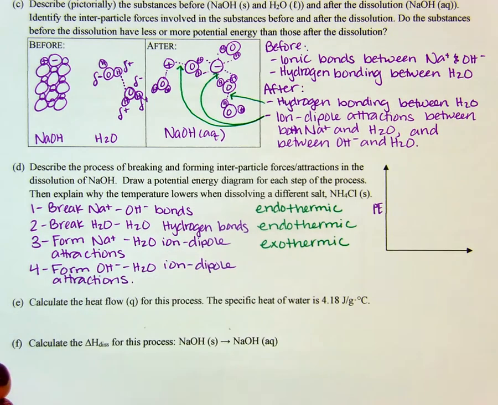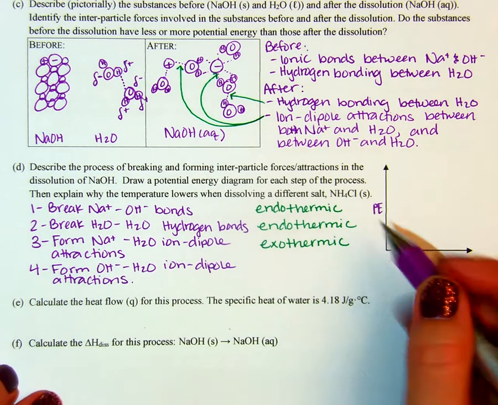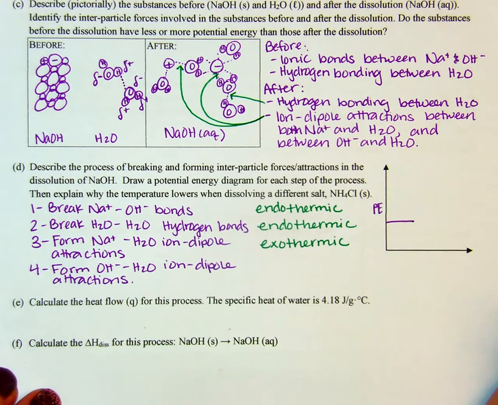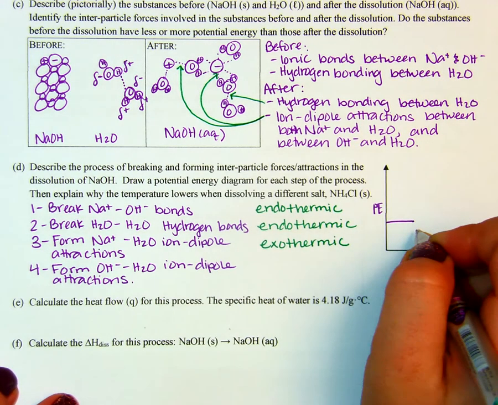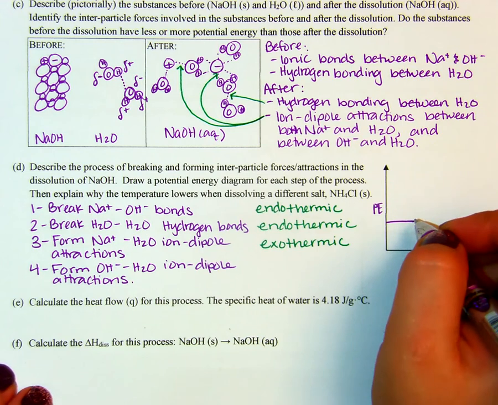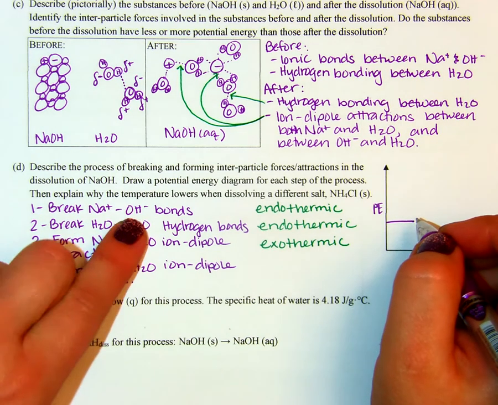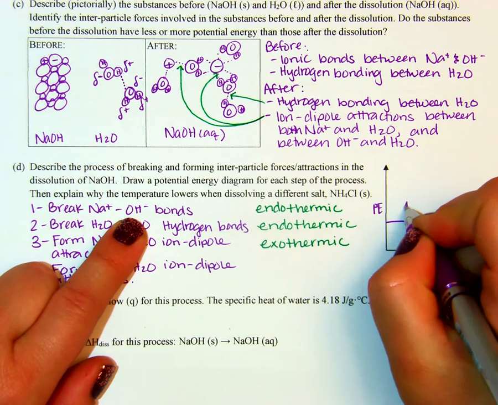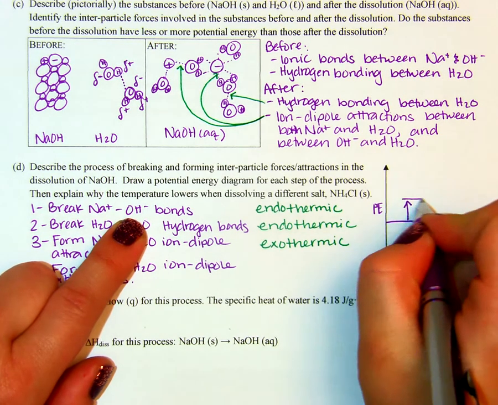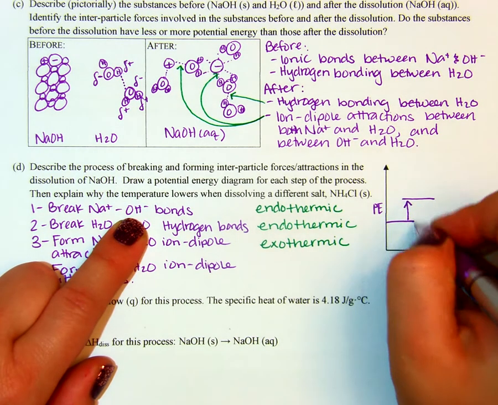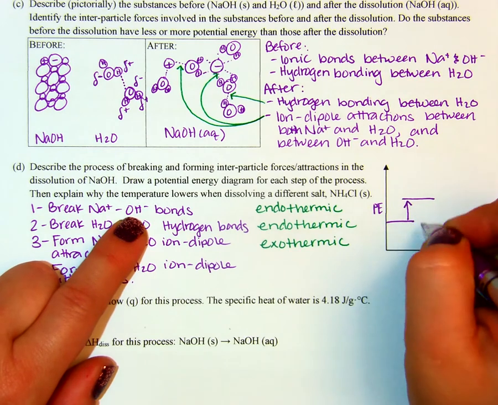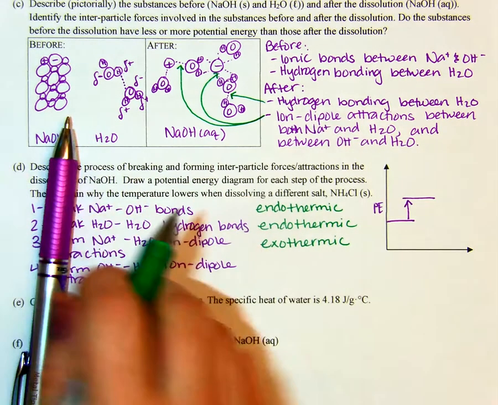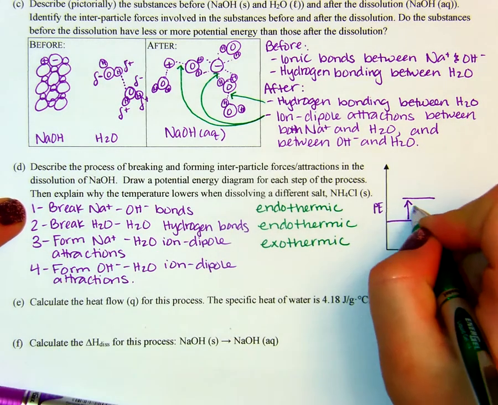Okay, let's look at that in potential energy terms. So let's just say our reaction starting here on our potential energy. This is our reactants. This is where we're starting out. In step 1, we're going to break these sodium to hydroxide ionic bonds. That's going to take a lot of energy. So the potential energy overall of our system is going to increase to, say, this level. And you don't have to have this perfect on here. Like, the distances, not a big deal. We're just estimating. Okay, so that was from step 1. So I'm going to label this step 1 so we know where things are.